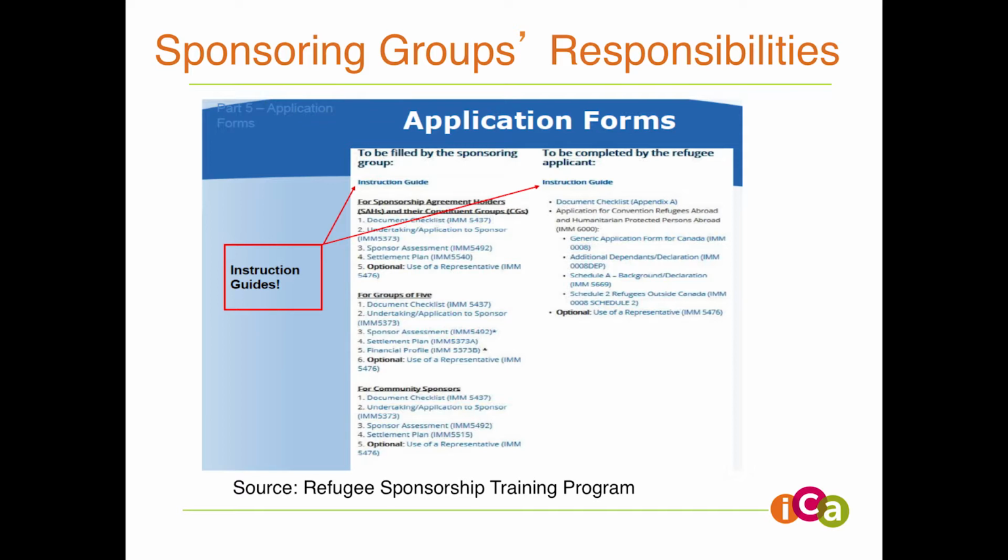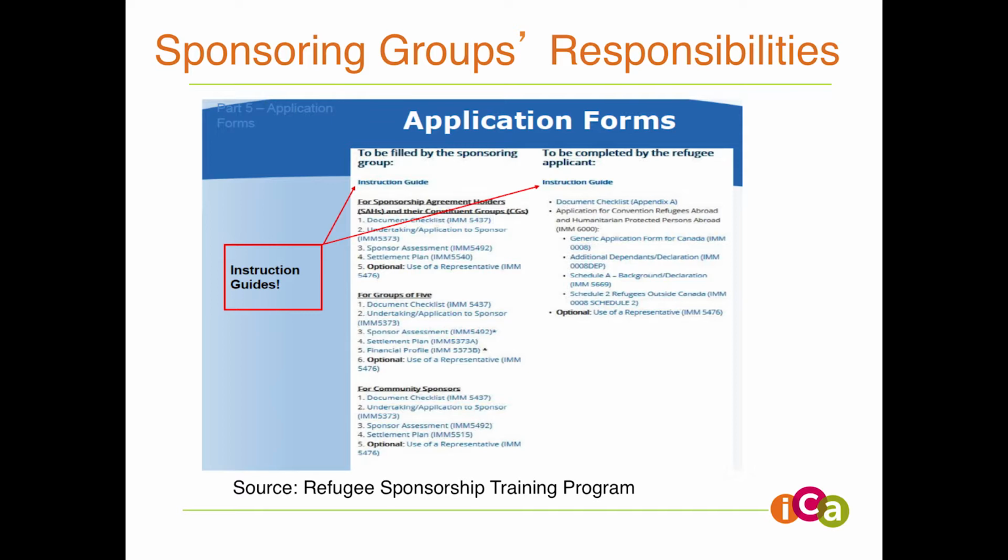So first and foremost, I know this is hard to read, but don't worry about it, you'll get the slides. First and foremost, there is a difference here between those PSR cases, the private sponsor referred cases that a large number of you are sponsoring, and these so-called BVOR blended cases. With the BVOR blended cases, we are only doing one set of documents, whereas with the others, we are doing two sets of documents. So do not jump to conclusions and say, well, if you haven't decided yet, that means you want to sponsor a BVOR case because it's easier. Because it's going to hit you after the fact with the BVOR cases.